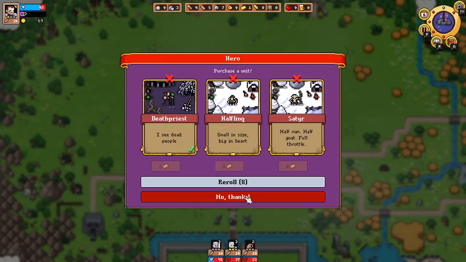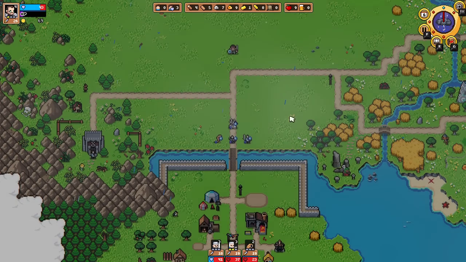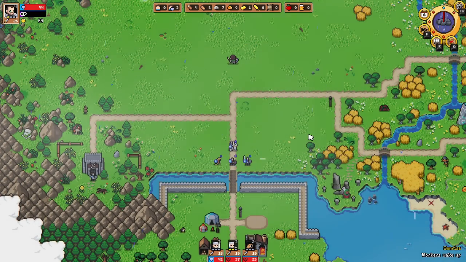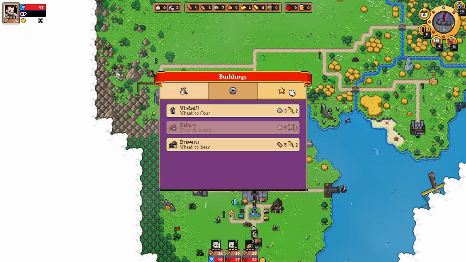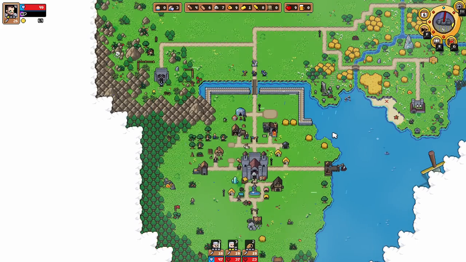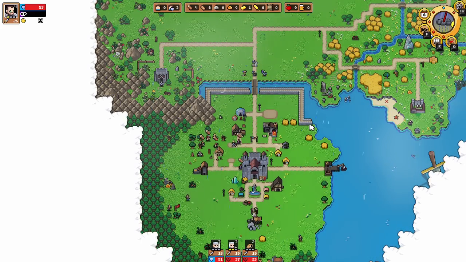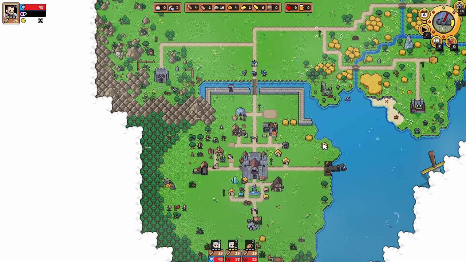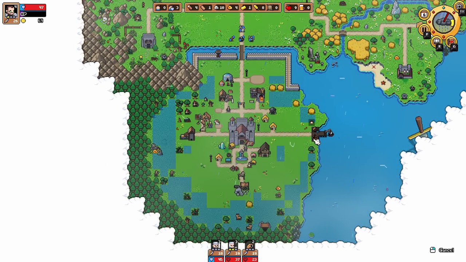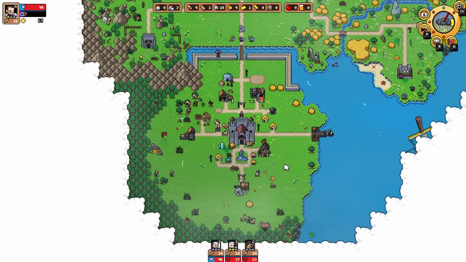Yeah, whatever, hero. I hate you! Go away. Anakin style. I really do hate him. Get more carriers at 5 wood. Let's set up a ballista, and continue onwards. Where are these guys? Send them up there.